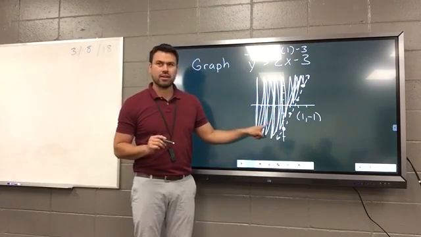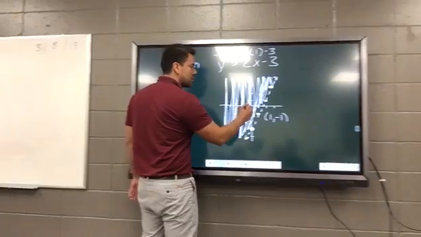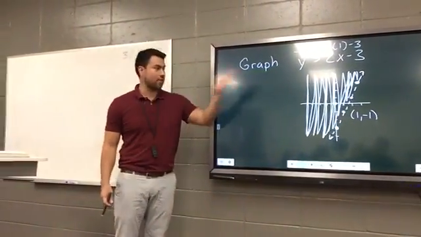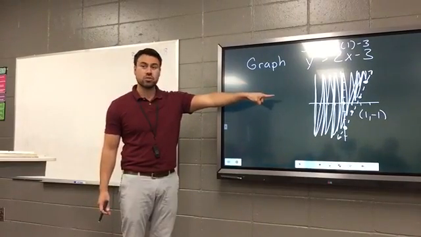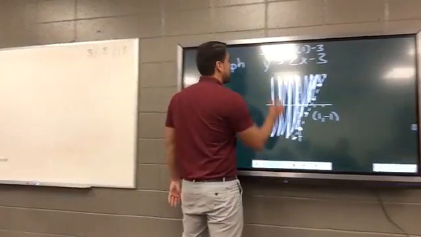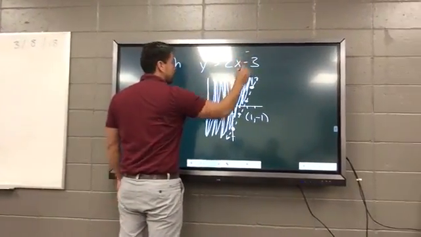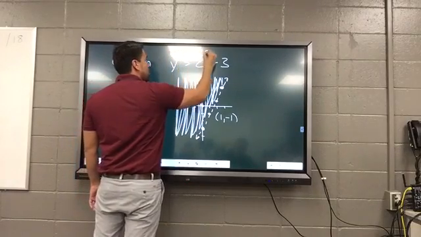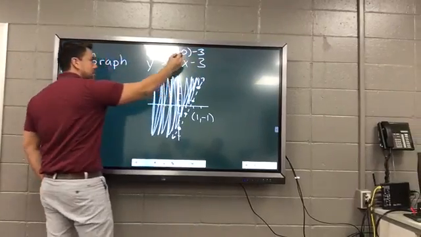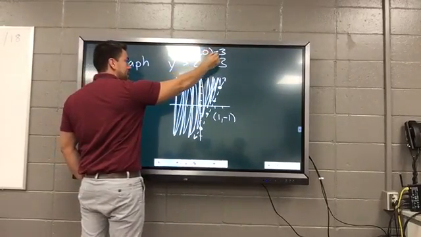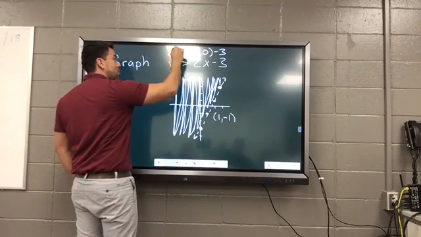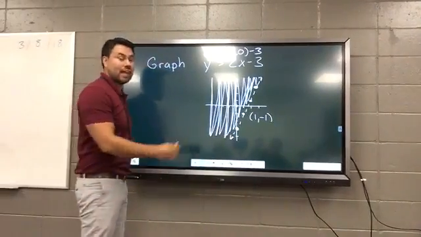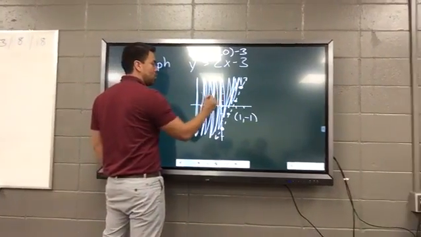And you're like, how can you say that? Let's just go with an easy one. Isn't this 0, 0? And according to my graph, that should be a solution, right? Okay, let's see. Does 0, 0 work? What's 2 times 0? 0. 0 minus 3? -3. Is 0 greater than -3? Yes. That works. Every single point in here works.